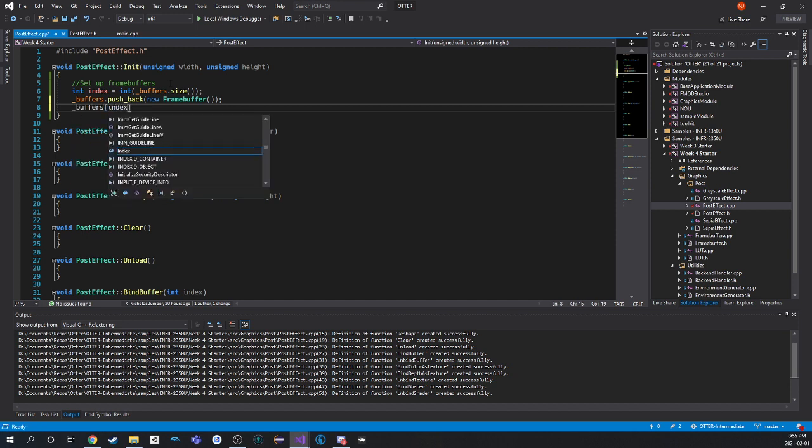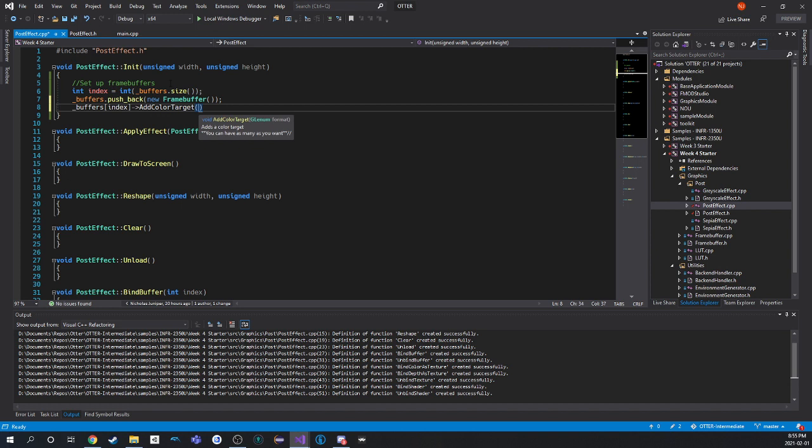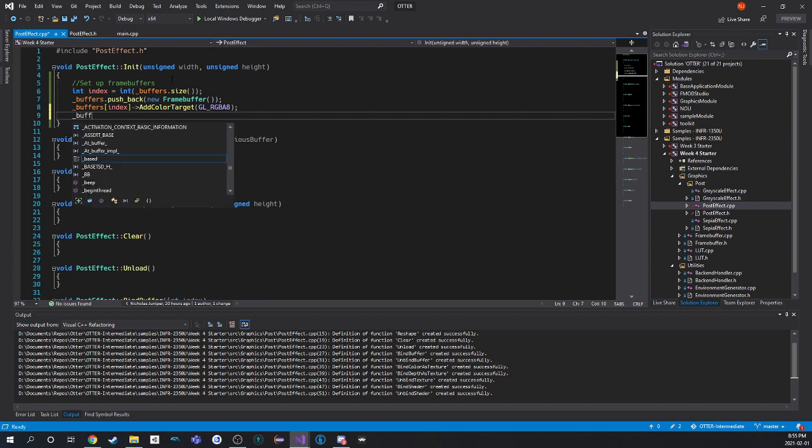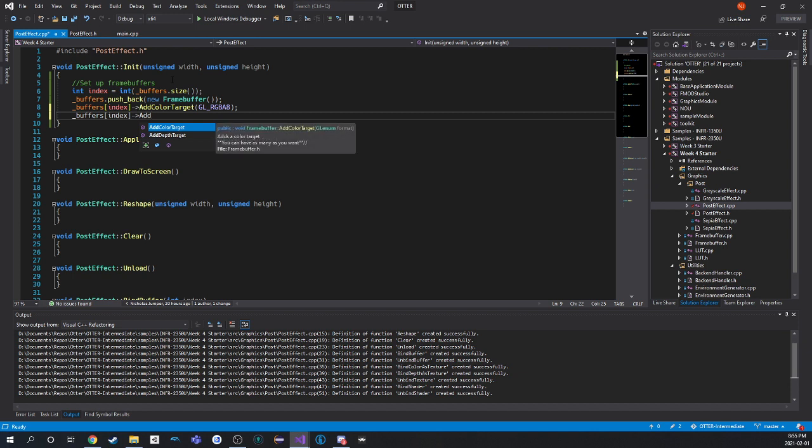buffers, index, add color target. Because this is a basic one, we want RGBA8 as the format. Buffers, index. And because we have a skybox, we need a depth target.